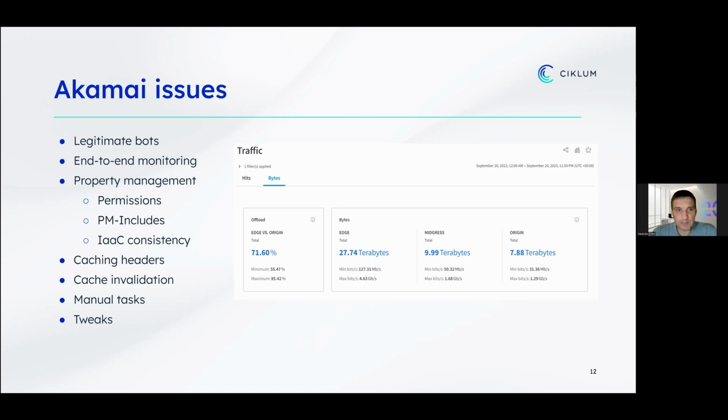Now, another issue I already talked about is manual tasks. Lots of stuff has been done manually.